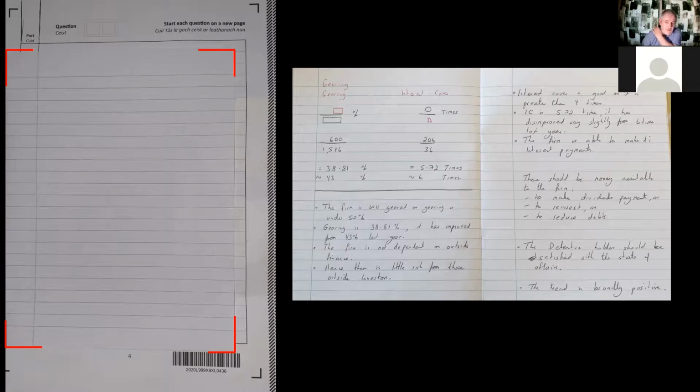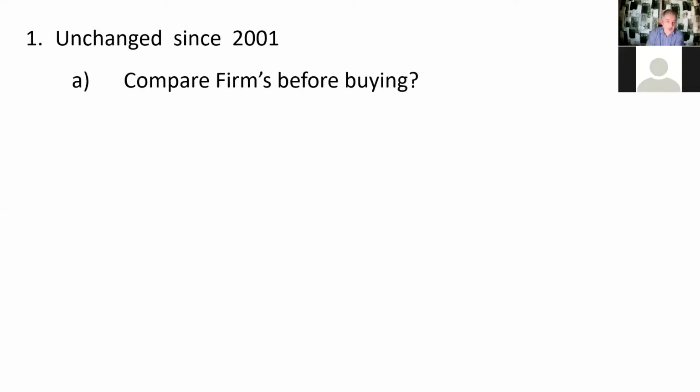I think students will need to use copybooks a lot now. Perhaps use that extra line up there, but I think we're going to need to use copybooks a lot to make this work. Otherwise, I think we're going to have major problems in this question. We probably need at least, possibly more in some cases, a full double page to answer each of those. So if you're not using copybooks already, I really would think about switching over to them. The exam has not been changed since 2001. In 2001, they changed from the two-column figures and finding net profit to finding operating profit.